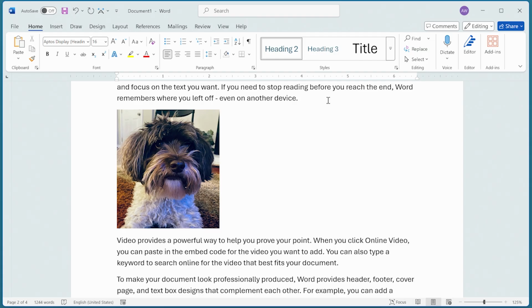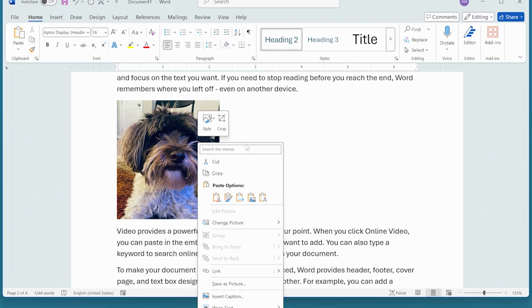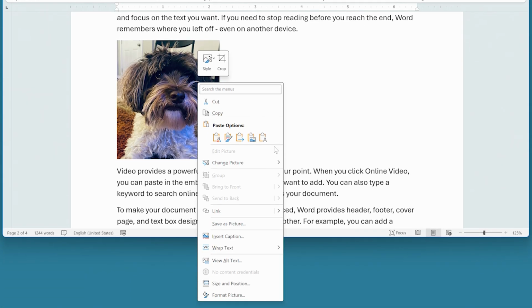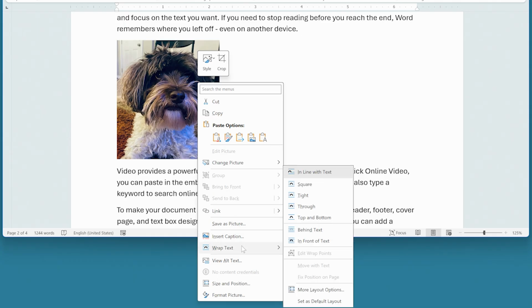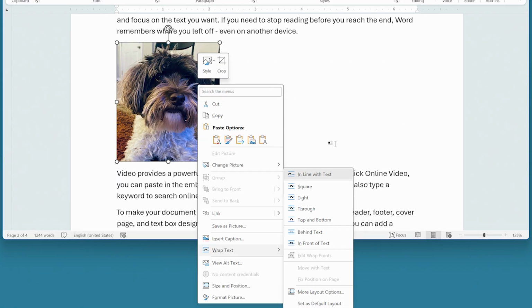You can check to make sure that a graphic is inline by right-clicking on it, which displays a drop-down list. And you want to take a look at the Wrap Text option right down here. As long as it shows as inline with text, you're fine. You don't want any of the other wrapping options to be used in your accessible document.